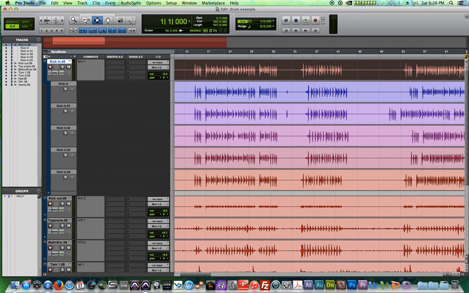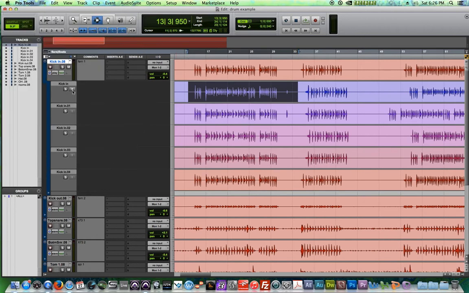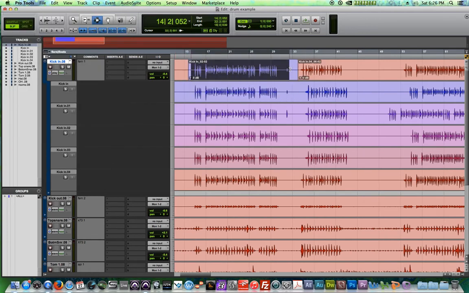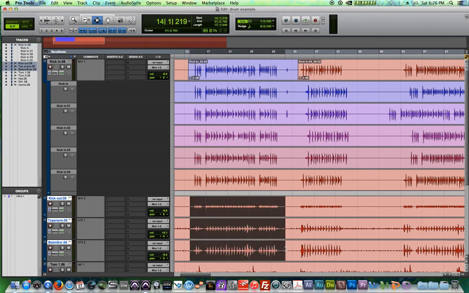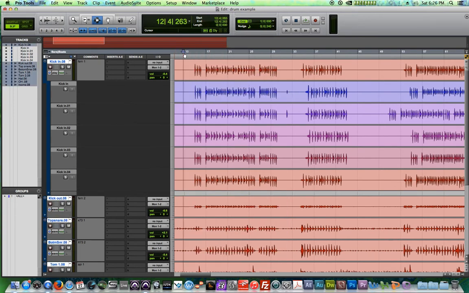The problem with this is if I just say, oh, I like this take, and I bump it up in there, I'm just bumping up this take of this one track and not that same take of the other tracks. So in order to keep all the drums in phase and make sure everything sounds correct, I don't want a kick drum clip from one take and then a snare drum clip from another take, so we're not mashing our different instruments up on different takes, because that's going to sound terrible. The timing is going to be off. The way he hit the drum is going to be off. He might have even played some different things in one take that he didn't in another.